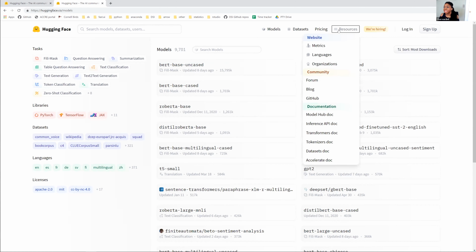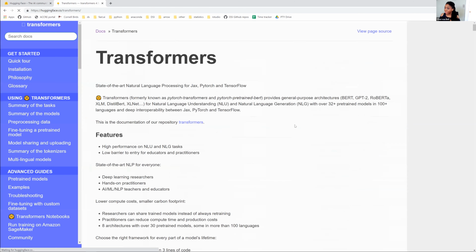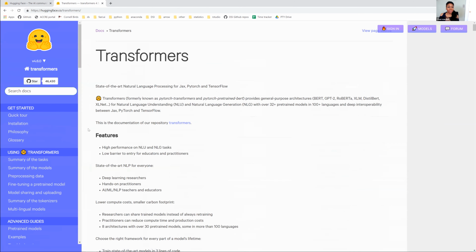I'm going to jump over here to this Resources tab to show you a little about the navigation. We're going to go down to Transformers, because that's the API we're using to access all of the pipelines and the models. This should look very familiar. We saw this website a lot yesterday.